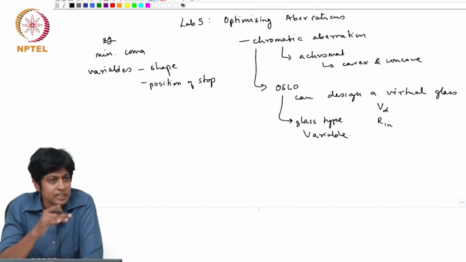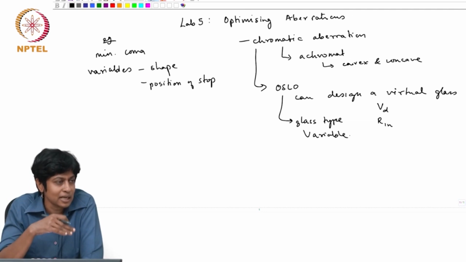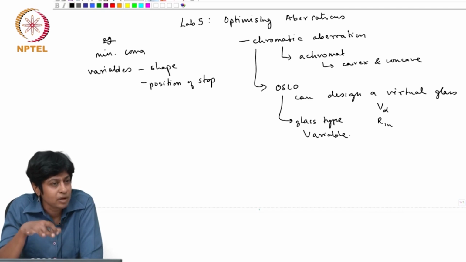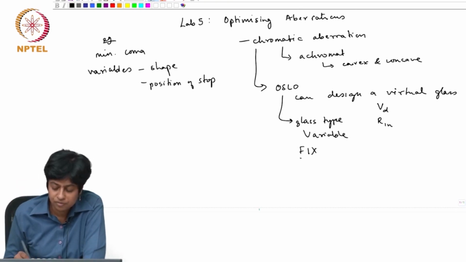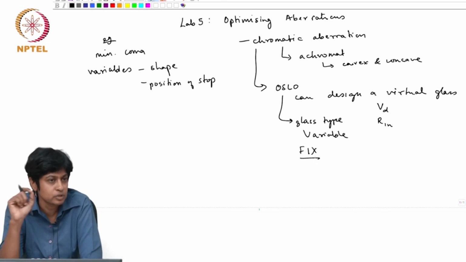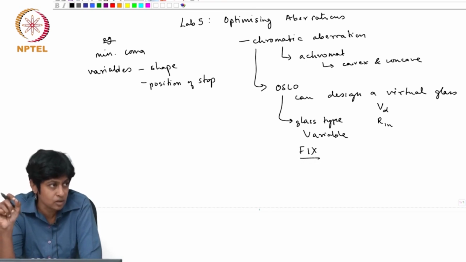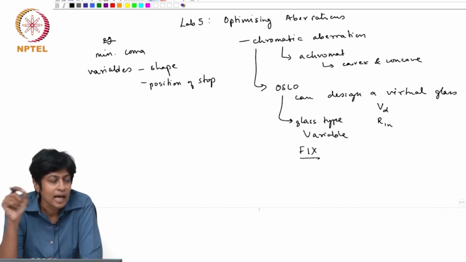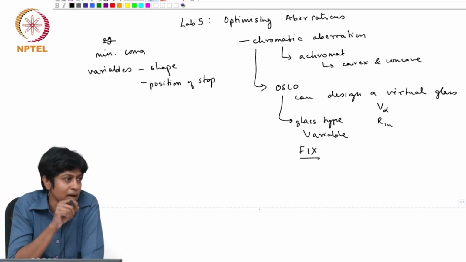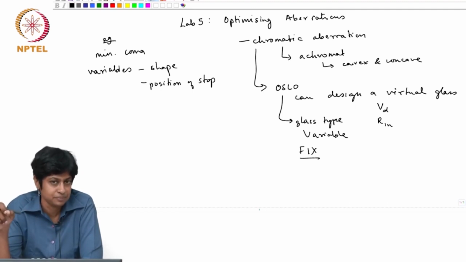Okay. So the set of instructions will tell you how to set a glass type as a variable, how to run the optimization, and once you have optimized and found out which is the best glass that would give you the minimum chromatic aberration for your set of convex and concave lenses, then you'll use a command called fix, which will automatically pick from, you have to tell OSLO which glass catalog to look at, and then it will pick the glass type which is closest to that, and then you can check out the aberrations that you have with the actual real glass type. Okay, so that is one exercise that I want you to do.